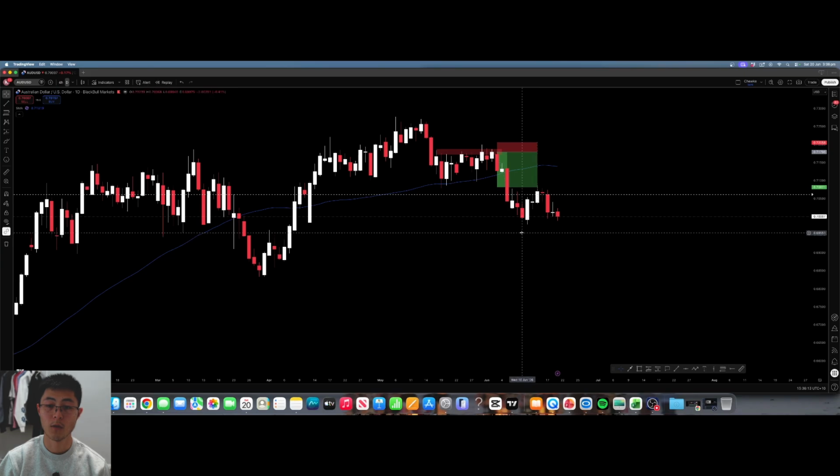Keeping in mind though, from a technical point of view, I should not have shorted, but the fundamental bias was so strong in favor of shorting the Aussie dollar that I decided to get in at 1% risk. So you guys can see we've got this uptrend here. I got in on this date.